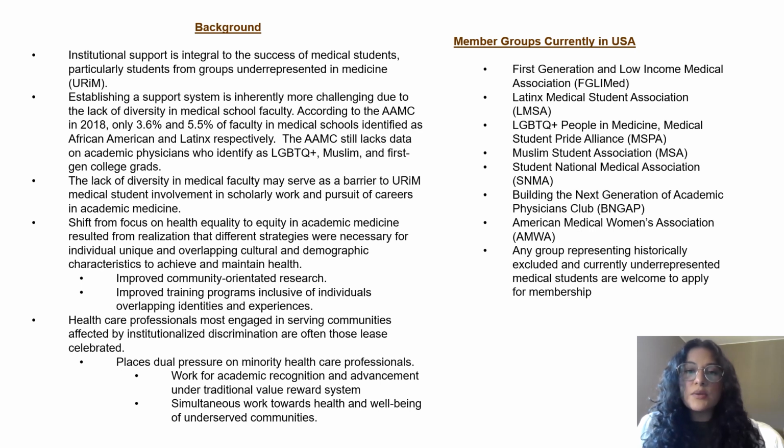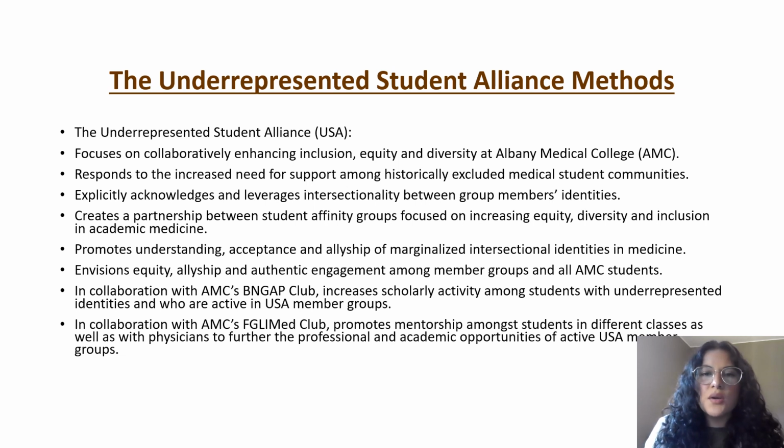So right now, USA has been working with admissions to get students to come to AMC who are coming from these disadvantaged backgrounds, from these underrepresented backgrounds, and then working to support the students once they get here. The ways in which USA has been able to implement all of these initiatives and put in the work necessary to promote equity, inclusion, and diversity in the college and to promote the well-being and acceptance of our URMs is to focus on collaboration within our umbrella organizations and collaboration with the college.